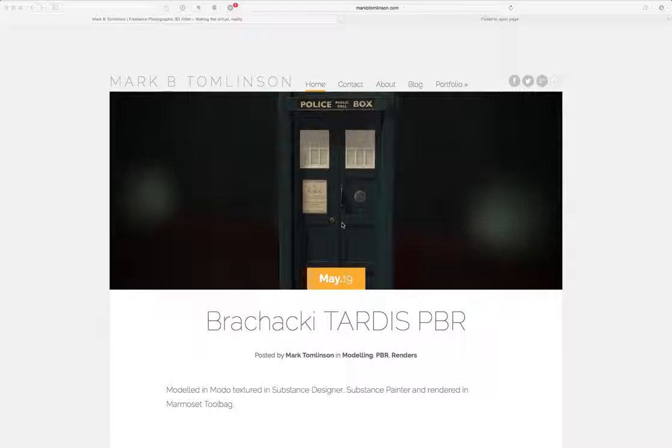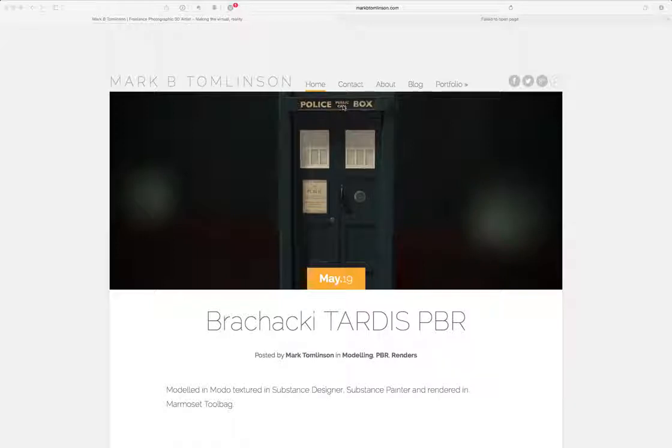Hi, Mark here. I thought I'd just run through a quick demonstration of how to use the Toolbag viewer export for web function from the Toolbag program, and be able to view the files locally on a Macintosh at least. Should be able to do this on Windows, but you'll need to make sure you've got Python installed, and I am not going into that, but I think it's fairly straightforward using Python's installers.